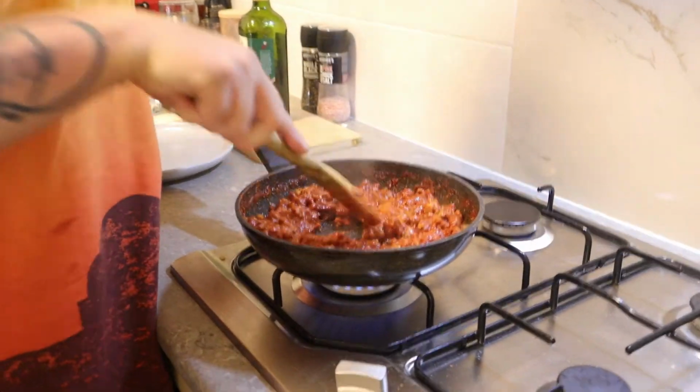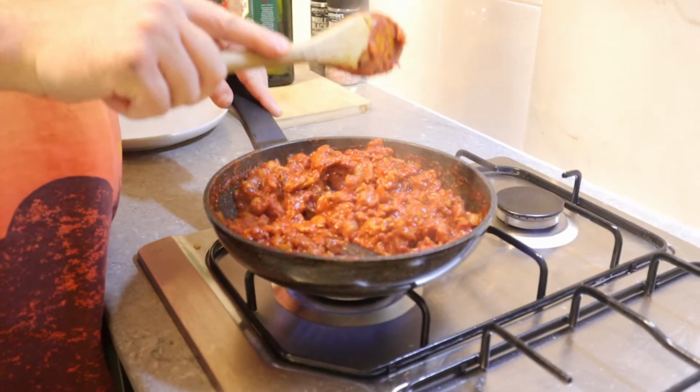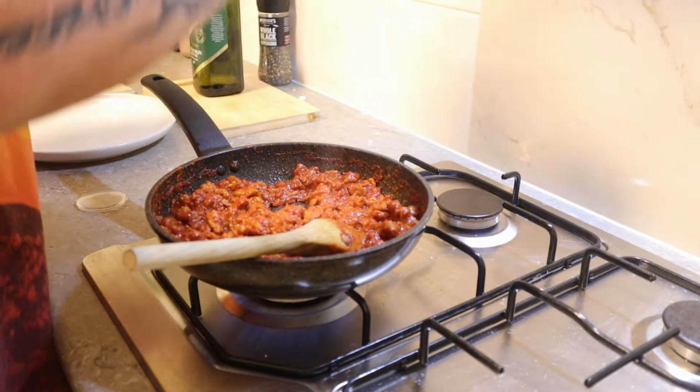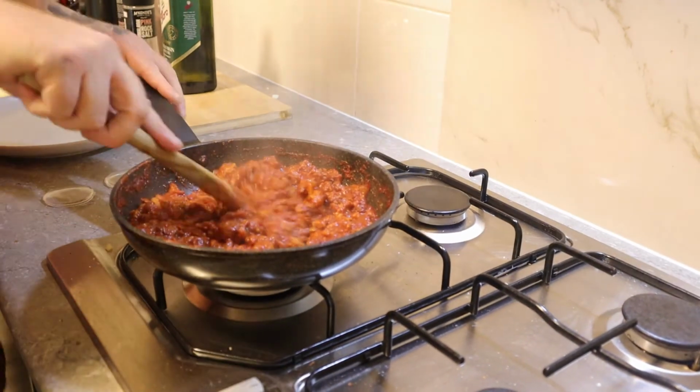So after about 15 minutes, the sauce is going to be nice and thick. So you want just like that, a nice thick consistency. And you want to grab some salt and pepper to taste. Now it's ready to serve.